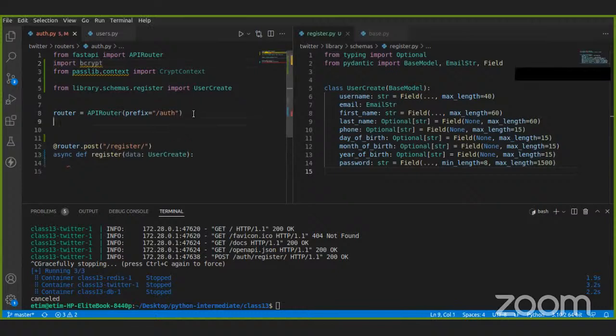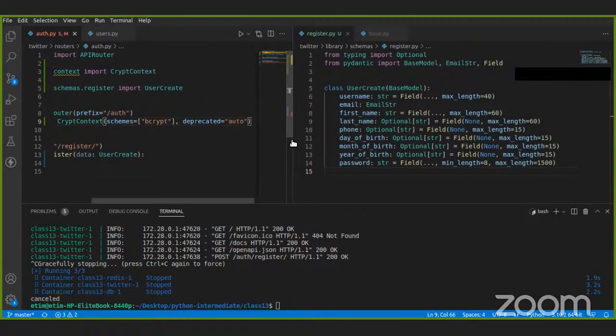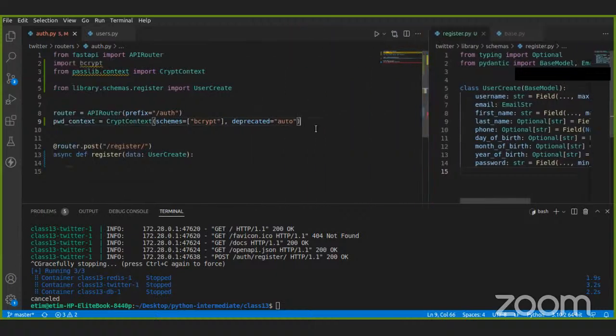So we will do that here. We'll set the crypt context, that's password context is equal to CryptContext using the bcrypt scheme, and deprecated is equal to auto.